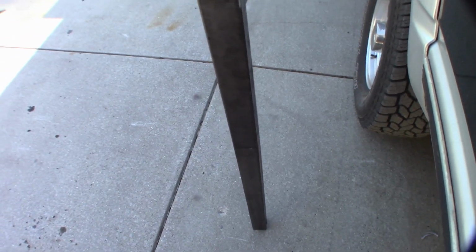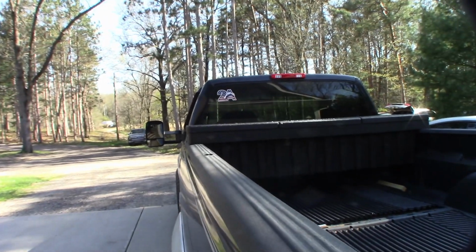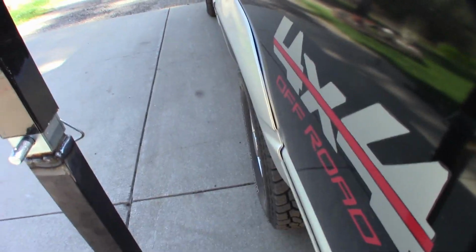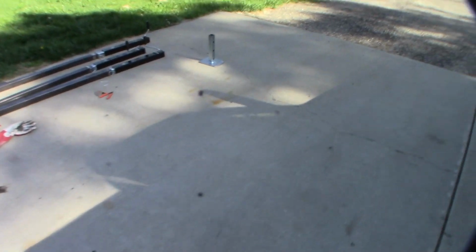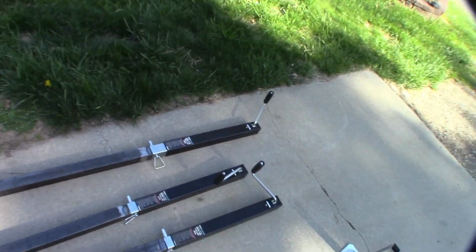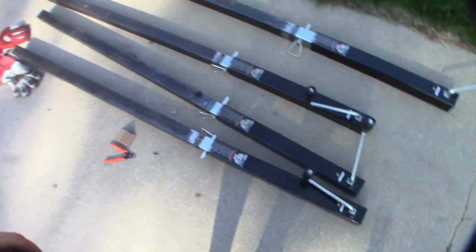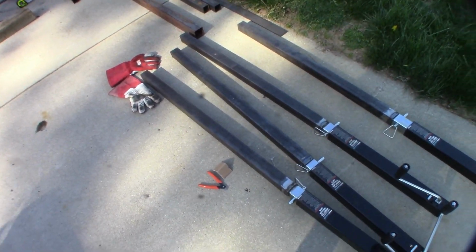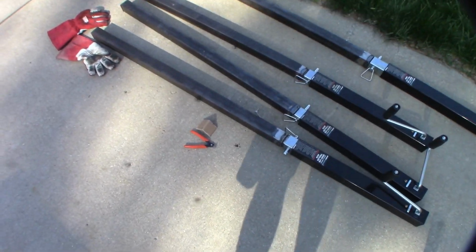Anyways, I might cut these extensions down to 3 feet instead of 3.5 because this is all the way down right now and it's like right where it's gonna sit on the truck. In fact, a little bit lower because the suspension is gonna go down. So yeah, these need to be cut down to 3 feet like I originally planned instead of 3.5, which is totally fine because I kind of planned for that to happen in case it was too big, because you can always take away material, you can't add it back. So it's good that we're oversized and not undersized. So I'll do that tomorrow.